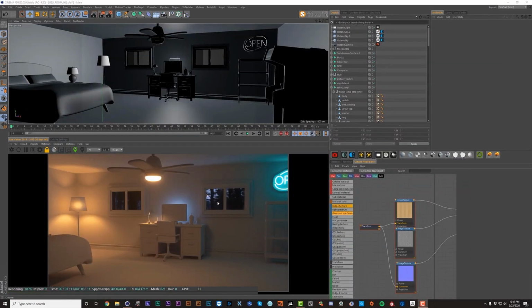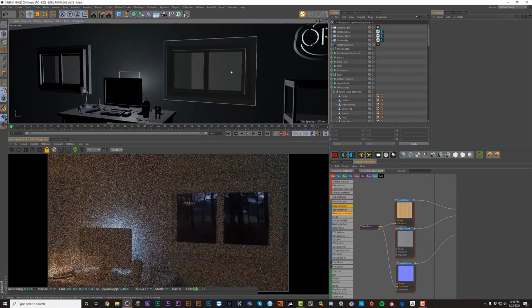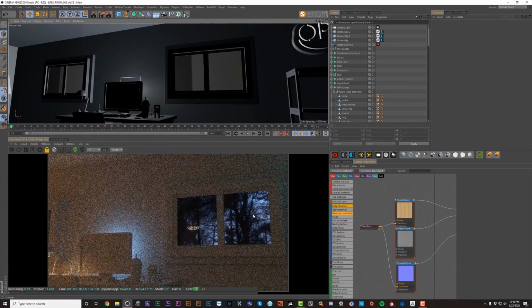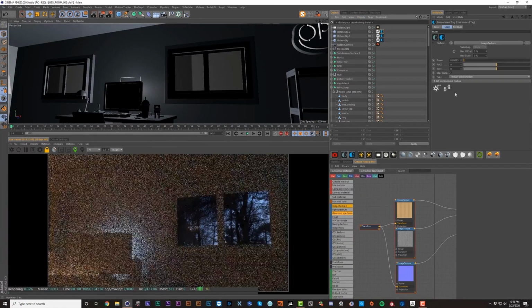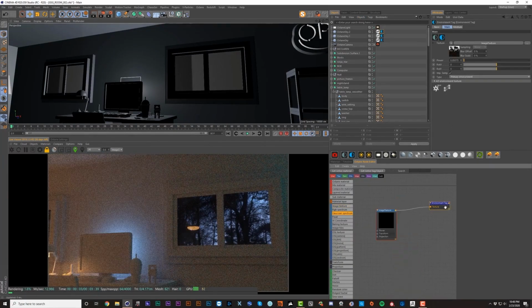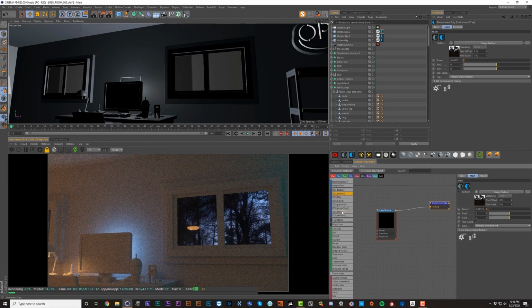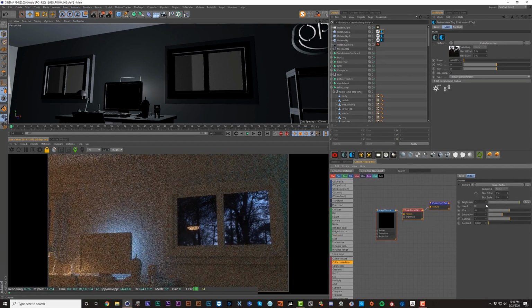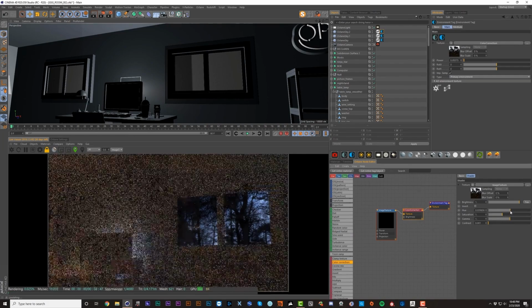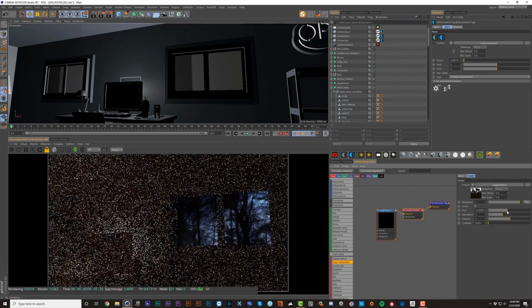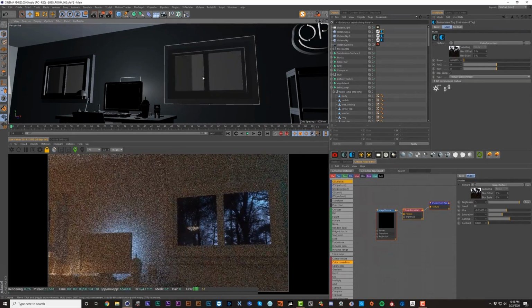And real quick, I'd also like to point out that this got a lot more blue in the background, so it's more convincingly like approaching dusk or nighttime because we shifted the whole color balance towards orange. And one other thing we could do here is if we wanted this to be a bit more moody, we could go back up to our environment tag here and then click the node editor and then just drop a color correction in here. And I want to shift this a little bit more cyan. Other way. So maybe something like that could be cool.